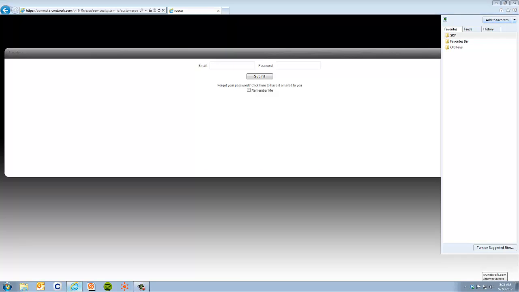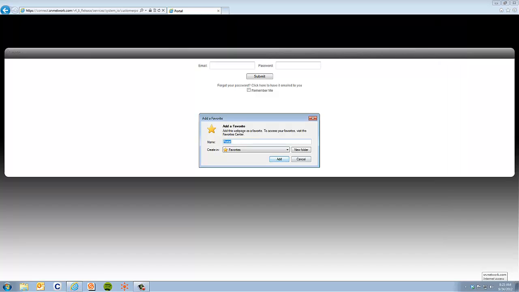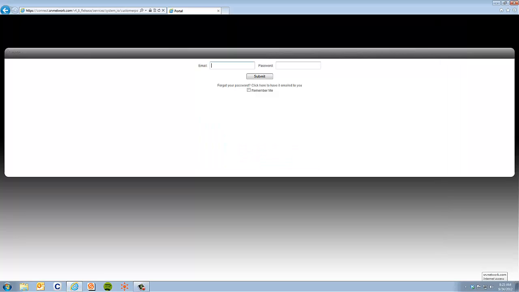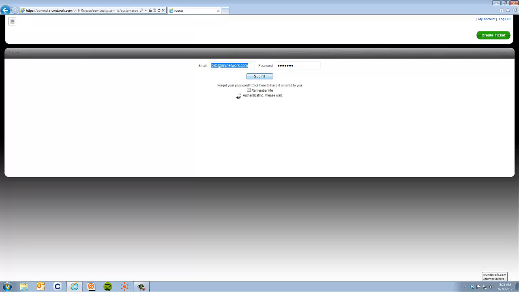Once you get there, if it's easiest, you can actually add it to your favorites, so it's easier to reference for the future. But for the time being, with the username and password that was provided to you, you may log in. And once you have your information there, if you click Remember Me, it'll just remember your password information, so it automatically logs you in every time. If you ever forget your password, you might type in your email address and click this link, and it'll be emailed to you. Of course, we can always change that for you as well.